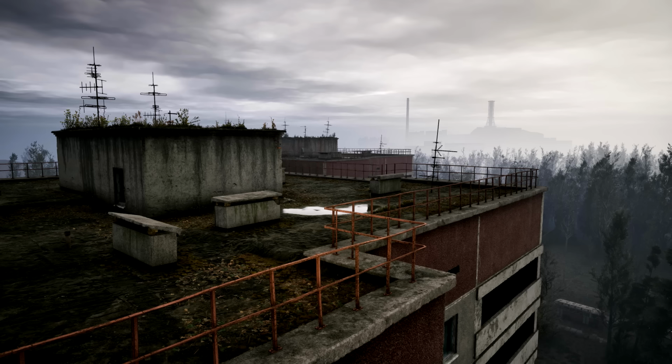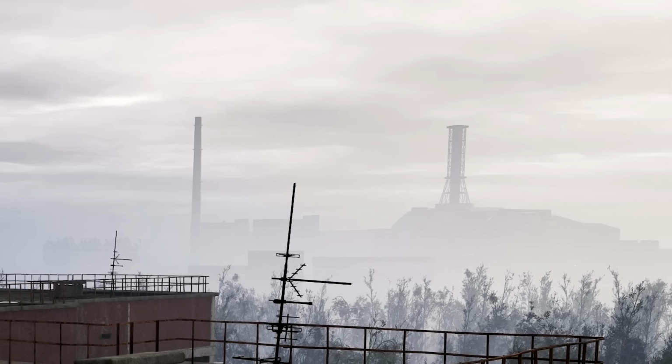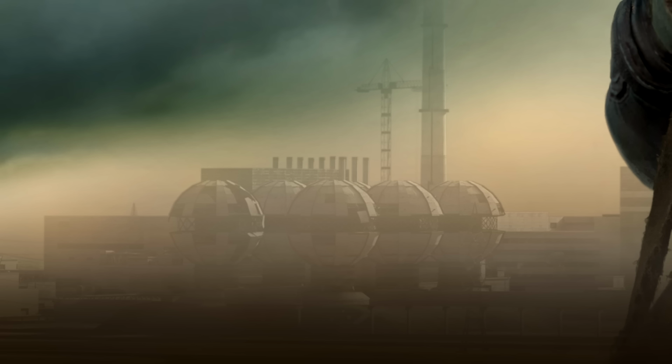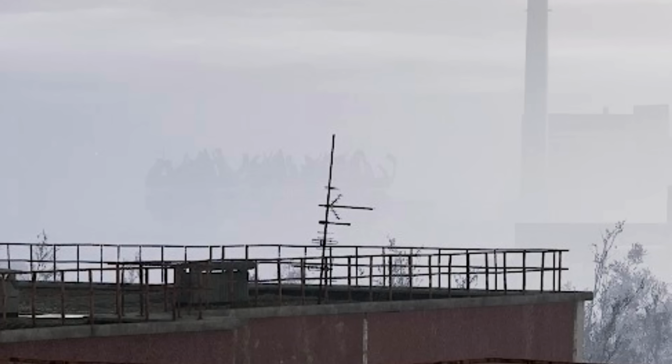Another view from the Prypiat rooftops, looking towards the southeast in the direction of the power plant. I love the ominous presence of the giant station in the distance. The generators located right next to it are visible. Contrary to what the website artwork suggests, the view here seems to indicate that the generators have been destroyed, or at least we can see the top of the spheres are broken.